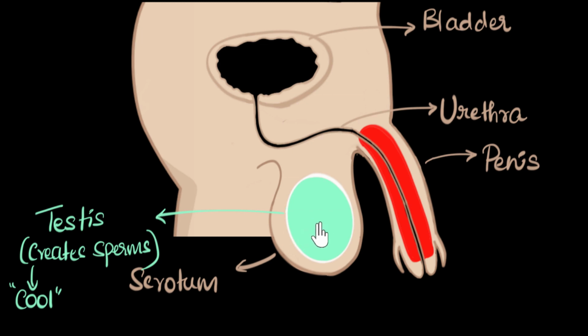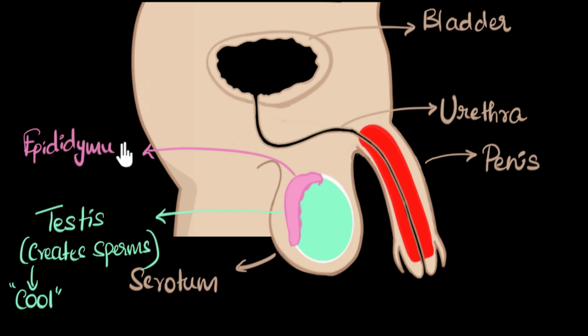All right, once these sperms are created, they move towards another organ on top of the testis. This is called the epididymis. A little hard to spell and pronounce. But anyway, once the sperm reach there, they start growing and maturing. Just like how our bodies grow and mature, the sperms also need to grow and mature. It's inside this organ that they grow and mature. So let me write that over here. The sperms grow and mature. So mature sperms are sitting over there. Now you don't have to remember this name, so I'm just going to put a strike on this. For our syllabus, we don't need to remember the name, but the mature sperms are sitting over there.